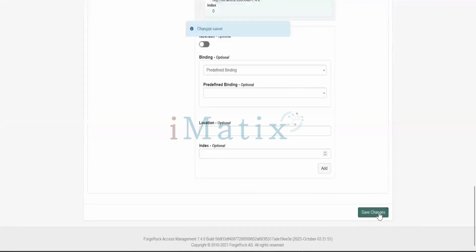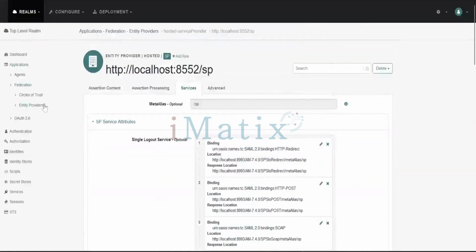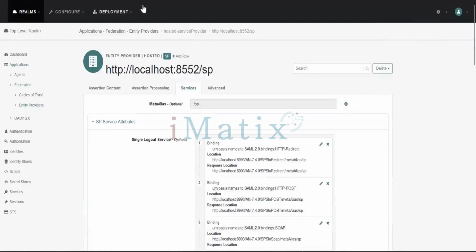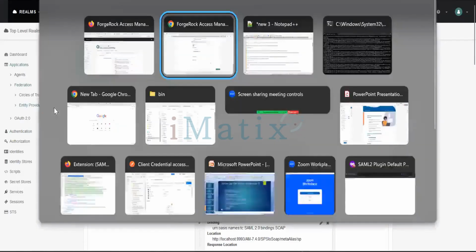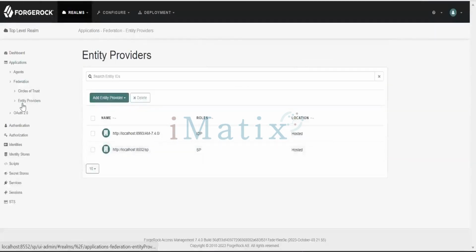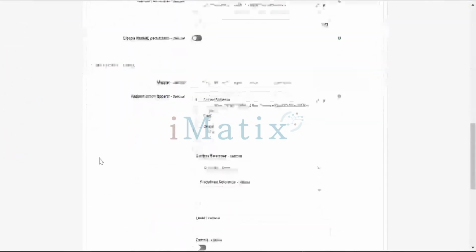I have created one other service provider on my Google Chrome. This is my IDP, and this is my service provider, where I have this service provider created.